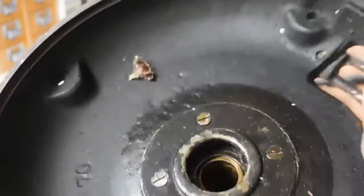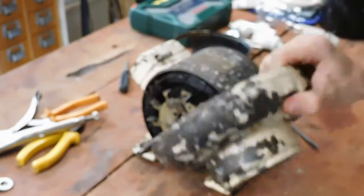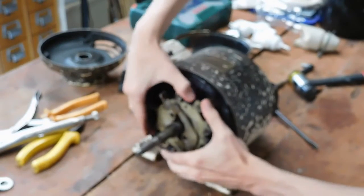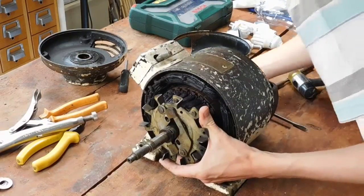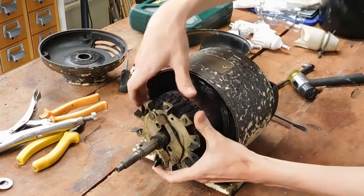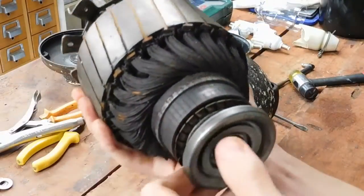I know the bush motor, it was actually all put in, then they pressed a big eyelet over it, so it was all sealed in permanently. But that's all good. That can be reserviced, and hopefully our armature, induction rotor will come out. If I can get these brushes out of the way. Oh, there we go. And that just slides out, and see, there's the comm bars there. Very greased up and nasty.